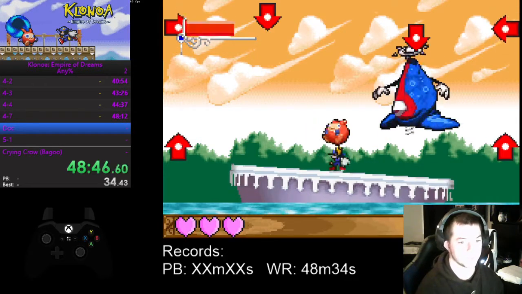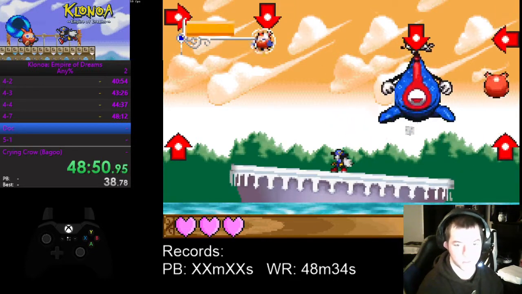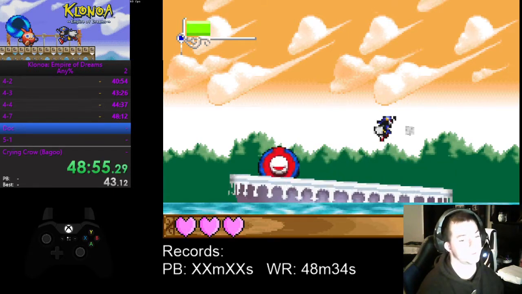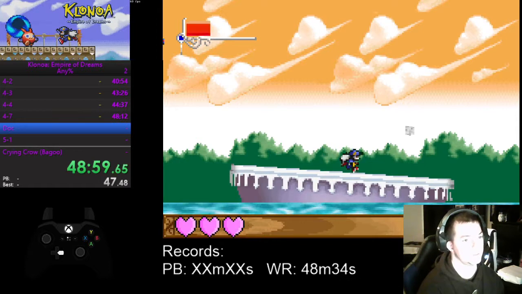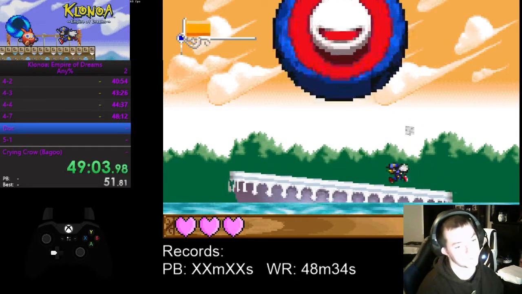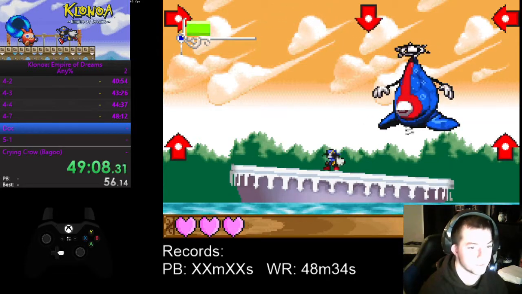Hopefully I can get a good enough RNG. Nope. Not gonna be able to do that. Oh well. I'll still be able to get him. Just not gonna be as fast. So typically you would already have a guy ready, so when you're under him, he'll slam down. And then you just hit him when he slams.